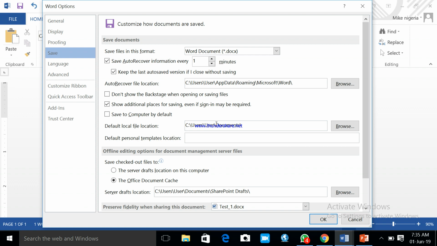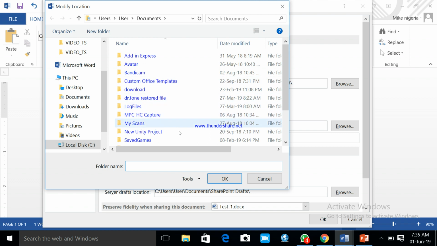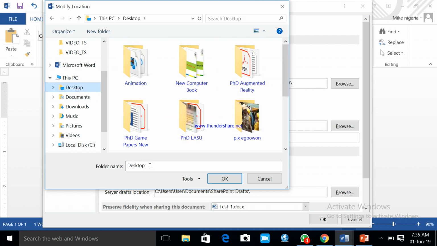Now if you look at this place, Default file location, you can see the default place is Documents. So what that means is anytime you want to save, it will always take you inside your Documents. But if you don't want it inside Documents, you can always browse and select where you want. If it is Desktop, if it is Downloads, you select it and automatically it's there.